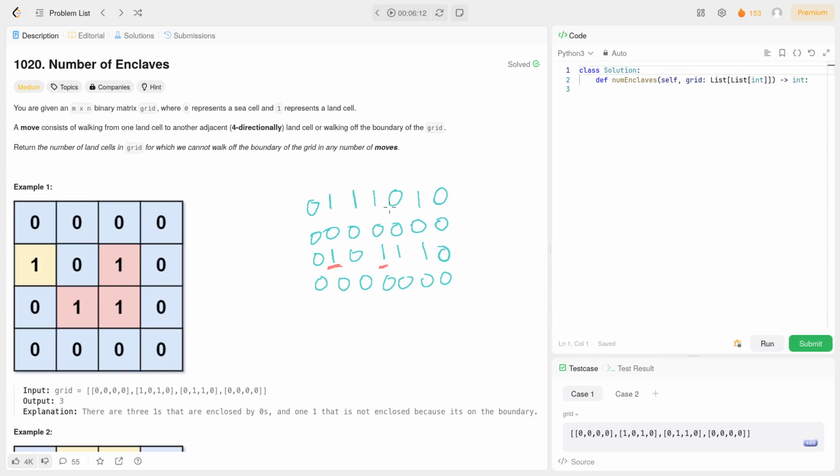These outer edges are kind of interesting, right? You don't count them. You want to not count them. In this example, the answer is 2, right? Because you see 2 enclaves, right? This group of ones is completely surrounded by zeros. That is another way to think about the problem.